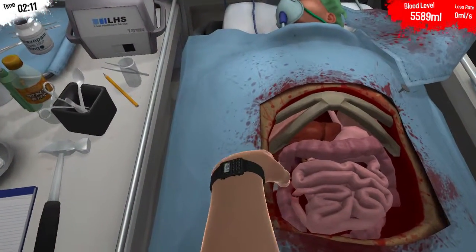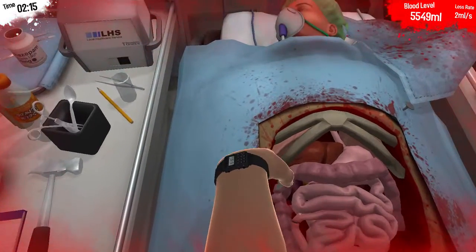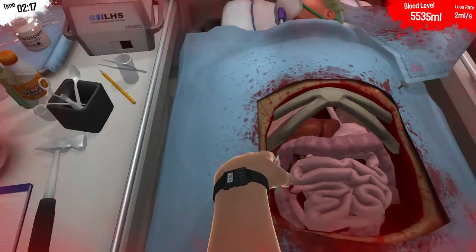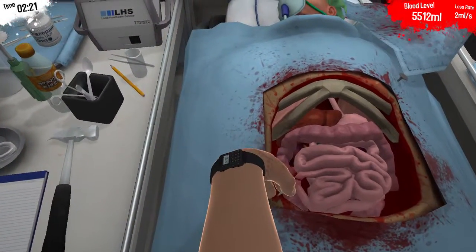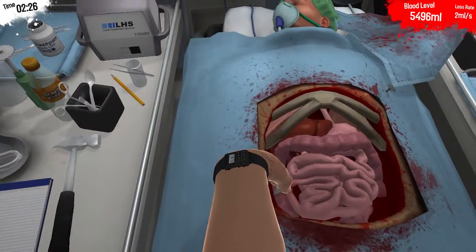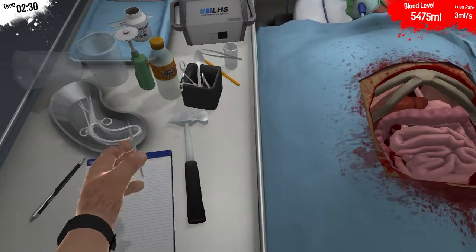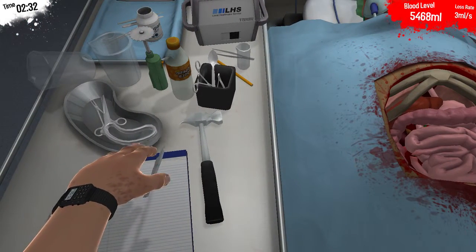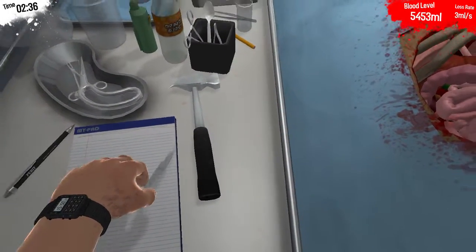And you'll be able to tell when it comes out. The process of this kind of messes it up, because I'm losing a lot of blood trying to find the hitbox for the large intestine, which sucks. And I can't find it right now. You know what? I'm losing way too much blood. I'll try to reposition this. Why did I drop it on the pad? Now I'm going to grab the pad.